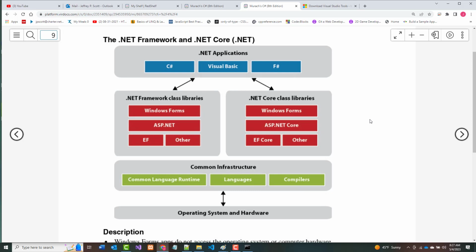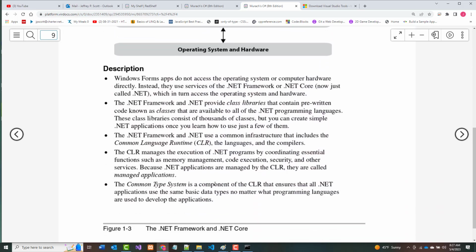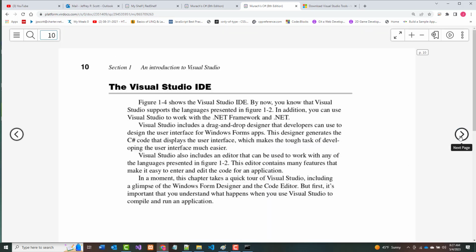All right. You will deal directly with the stuff that's in here, the .NET framework. But you're not going to directly work with the common language runtime, the compiler, and the operating system. And that's kind of what they explain in here. And again, I don't mean at all to diminish the importance of these things. And as I mentioned, they may be on your written tests. I'm just not going to take the time to go over them, at least not right now.